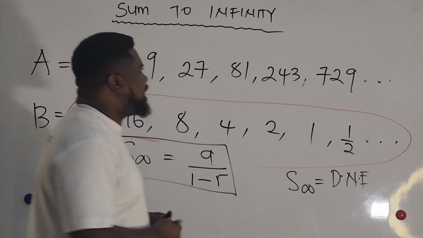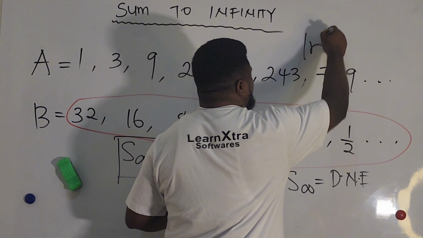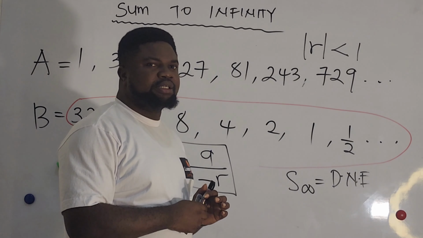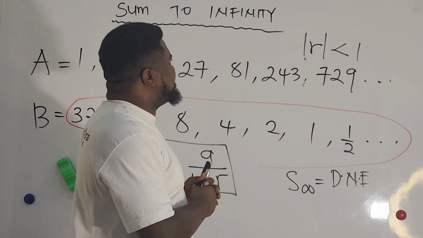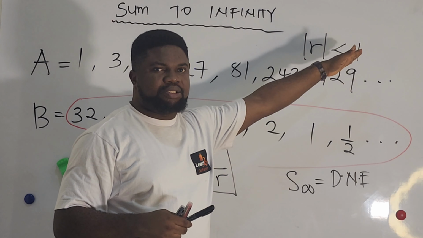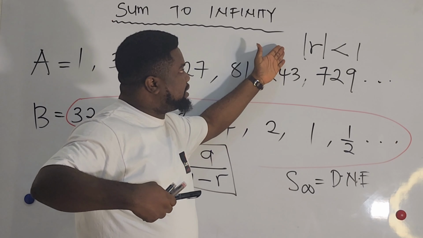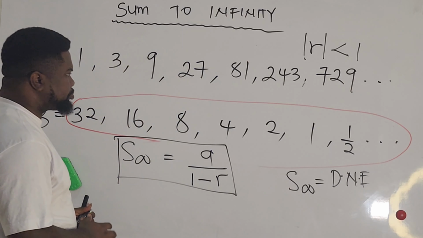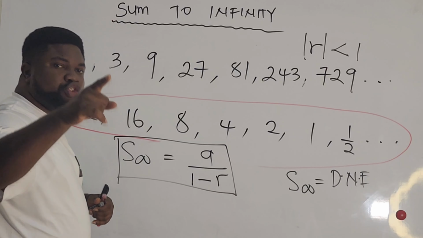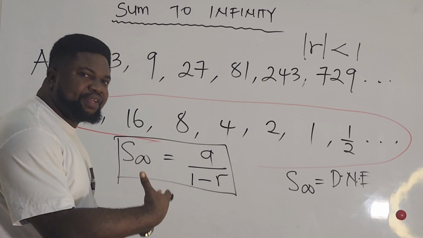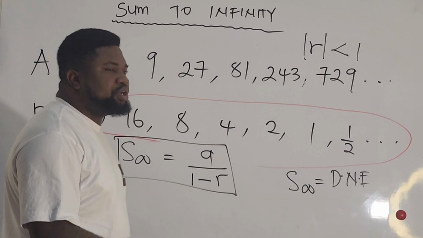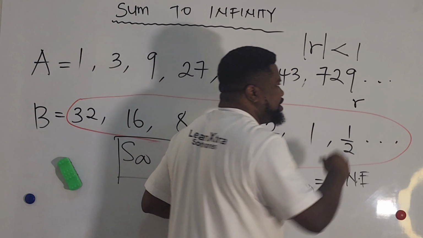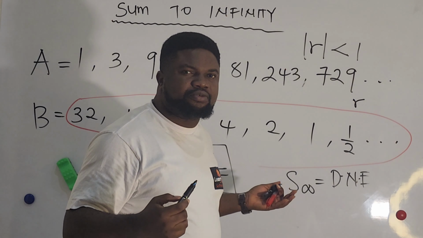For the sequence to converge, the common ratio must be less than 1. This actually means numbers from -1 to 1, between -1 and 1. So I am saying that you should know when you can sum to infinity. And what is that? When you have a proper fraction. When your common ratio gives you a proper fraction.